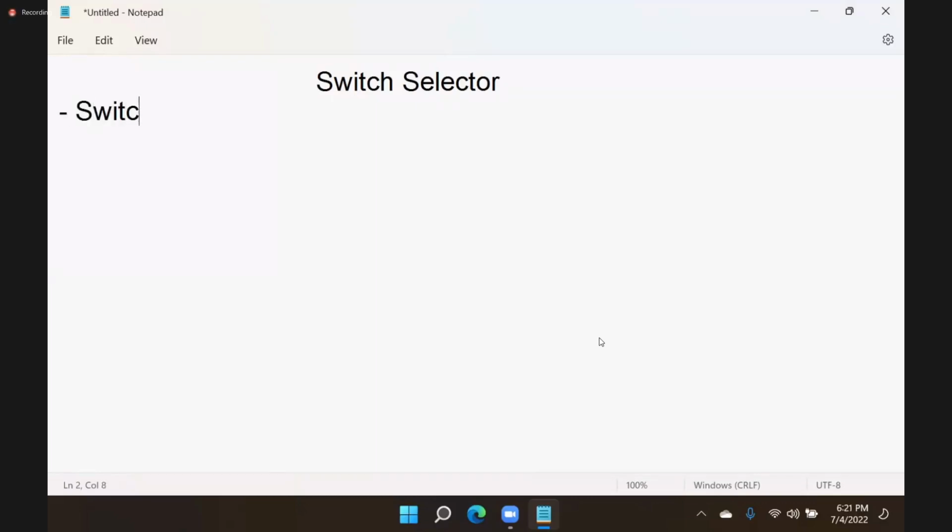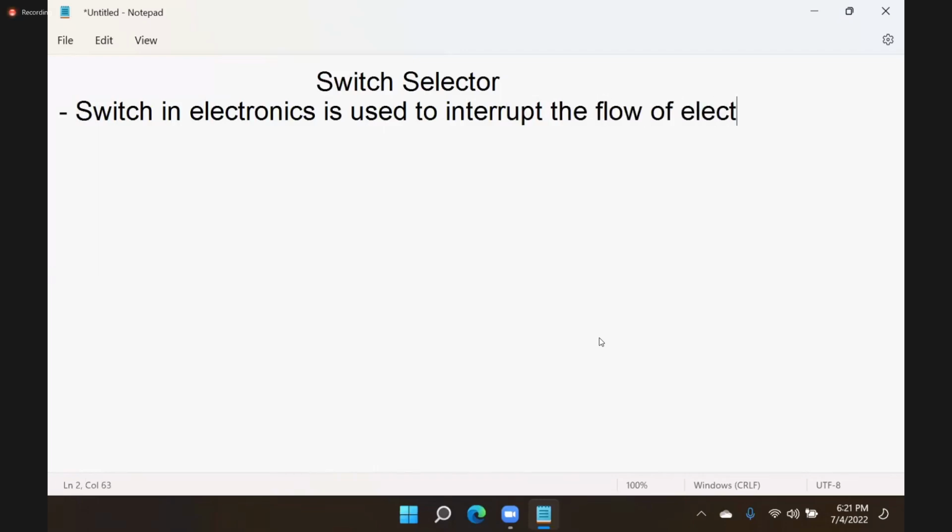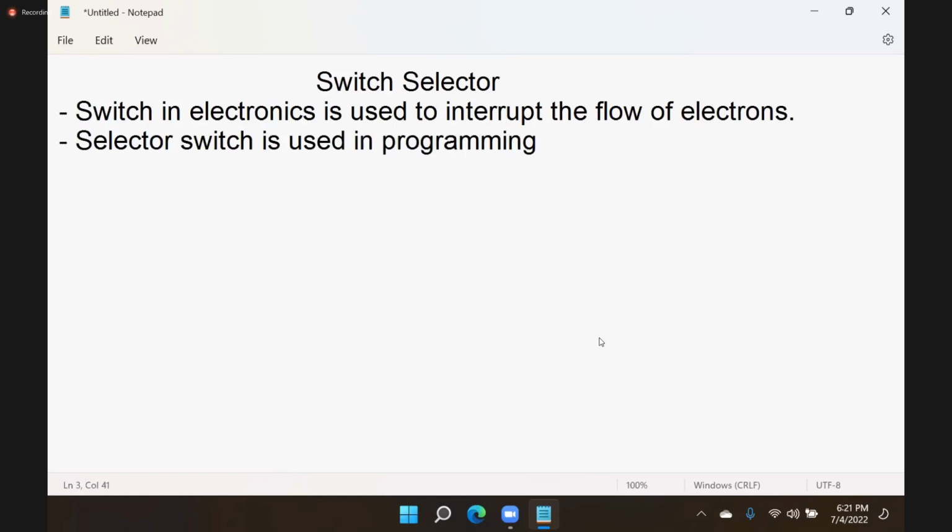Switch in electronics is used to interrupt the flow of electrons, and the selector switch is used in programming to handle multiple conditions.